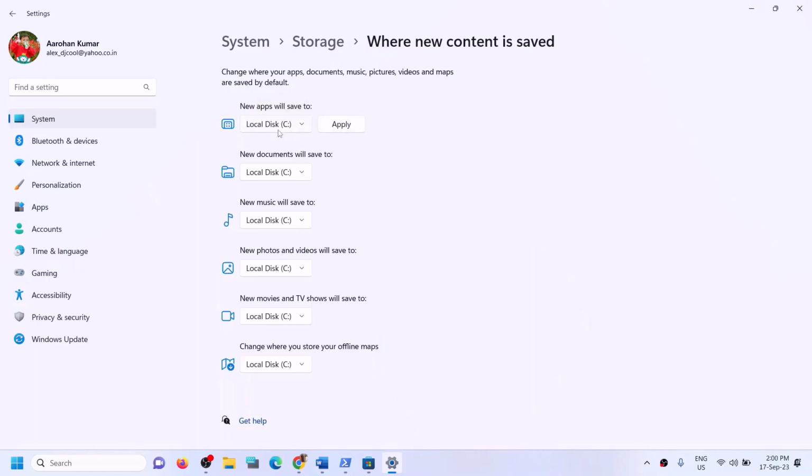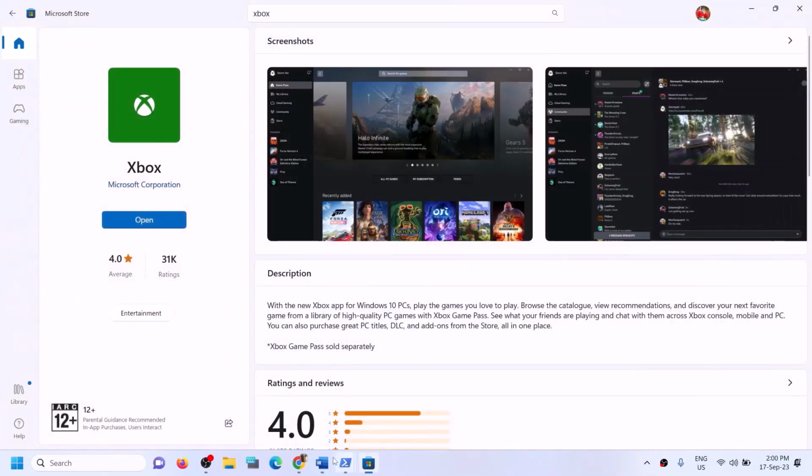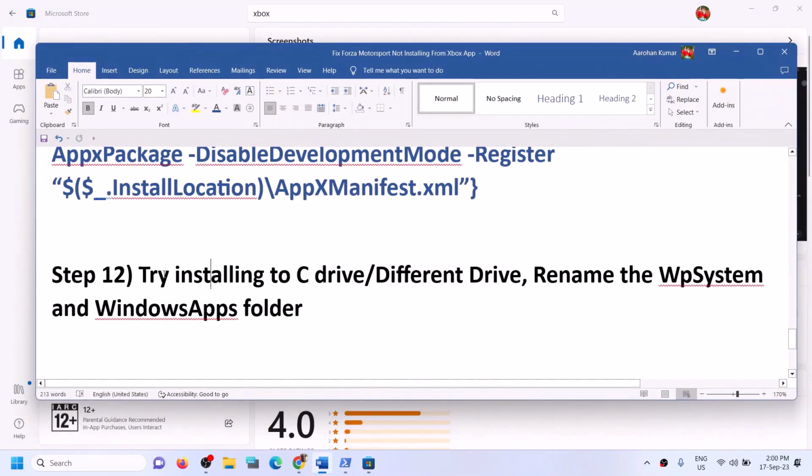So first of all, try to install the game to C drive. But if you're already trying to install the game to C drive, in that case, you can try different drive. For new apps will save to, only for new apps will save to. You can select C drive first. And if that does not work, you can try D drive. So try to install the game to C drive or different drive and then check.